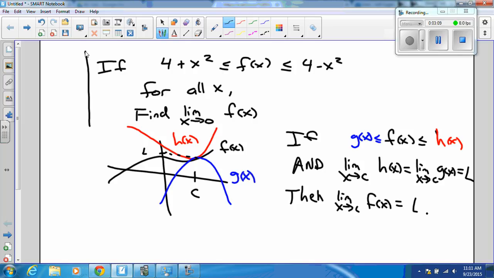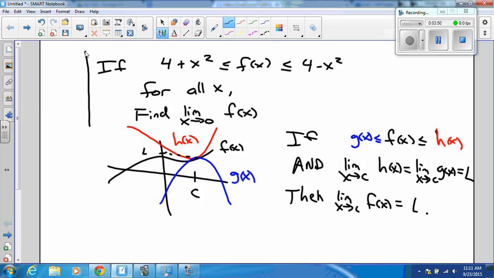Yes? So we're using less than or equal to that. What happens if it's strictly less than? If less than occurs, the result still holds. But in that case, we would be weakening the theorem by taking out the possibility that they could also be equal. We would have a smaller class of functions that we could use the squeeze theorem for.